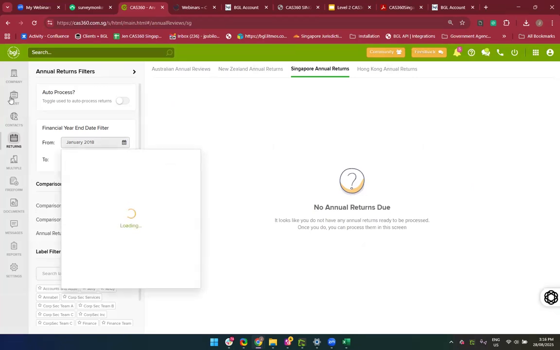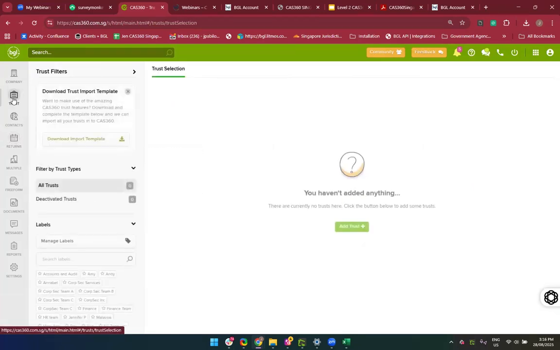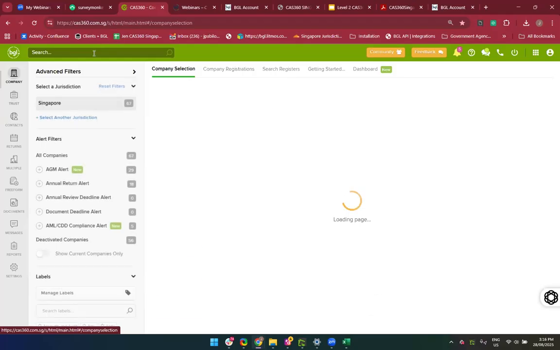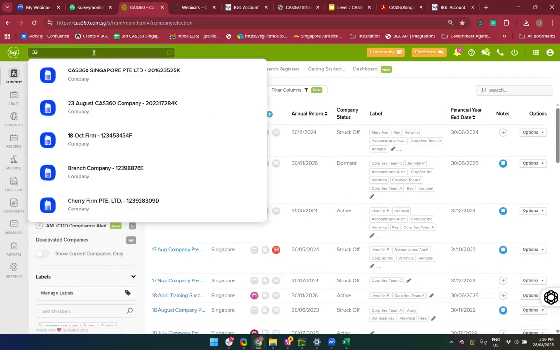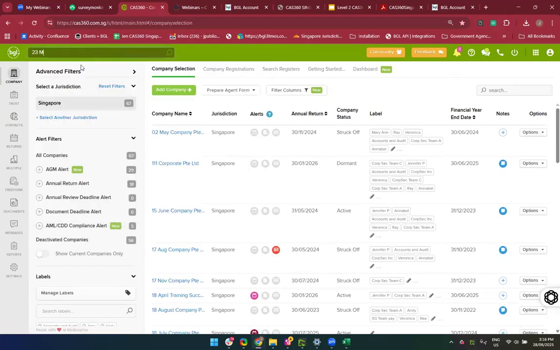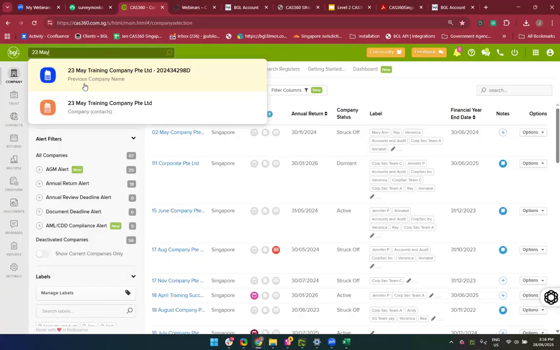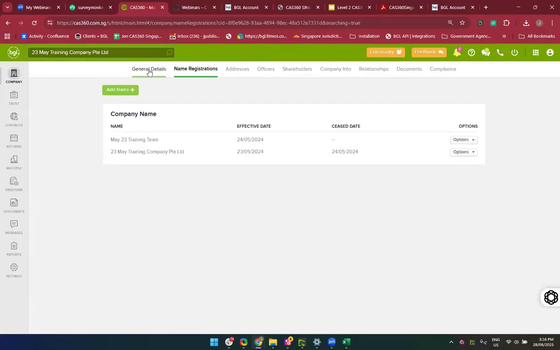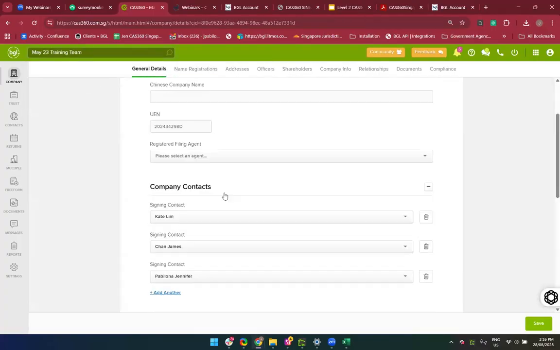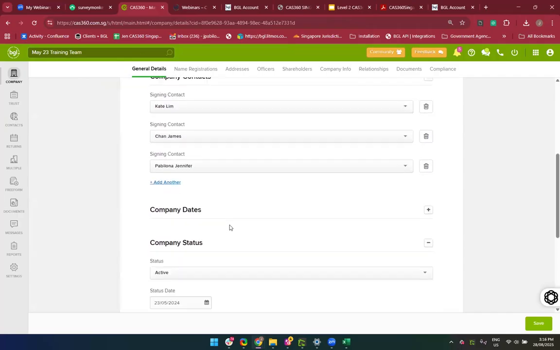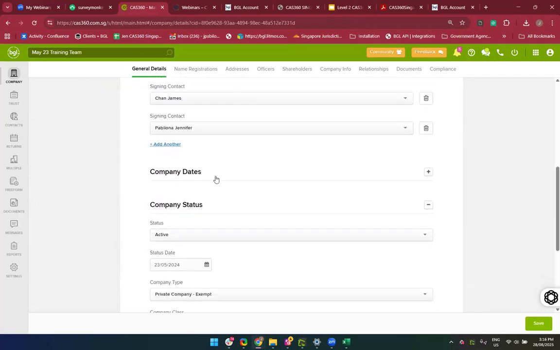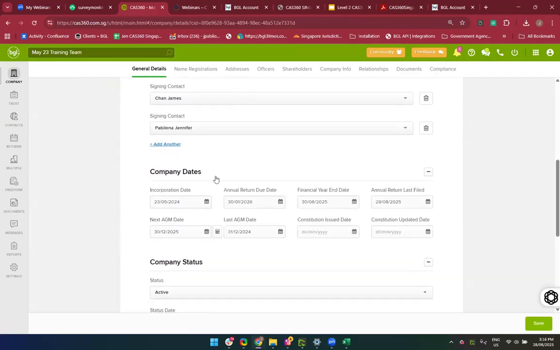If I were to go, for example, over here, to the 23 May company, you can see that if I go down into the general details and company dates, it automatically populates the annual return last filed.